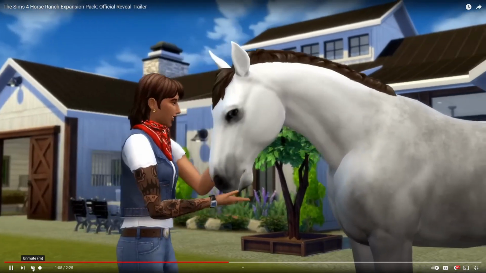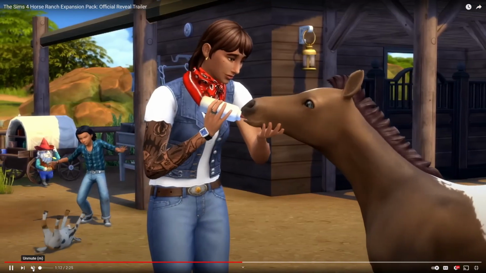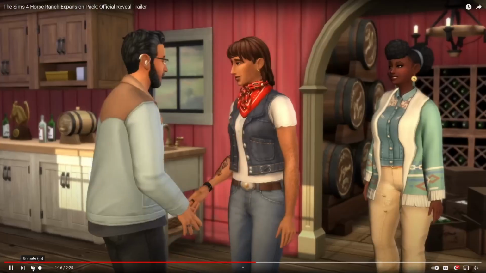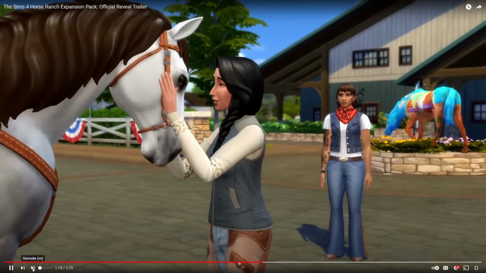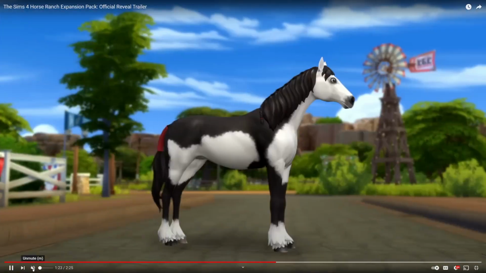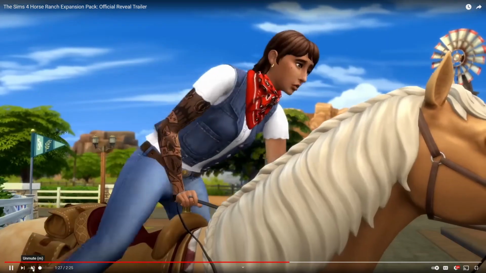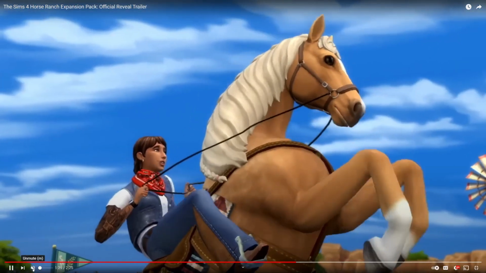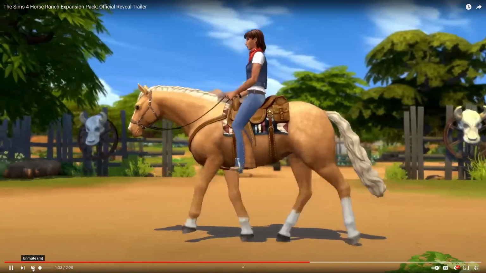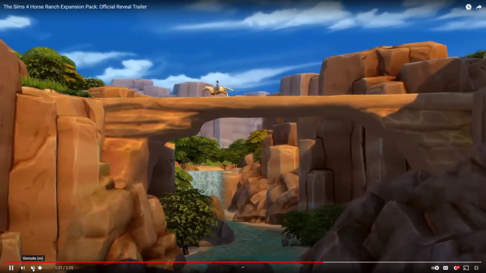Okay. We got apples, but we already have apple trees. So now you have a reason to have apples. Hey, you can save them for your horses. All right, just looking to see. I like that horse. I like that horse saddle too. We get a better, closer look at the saddle. I hope there's a bunch of different types of saddles. I think I saw a girl with a pink saddle.